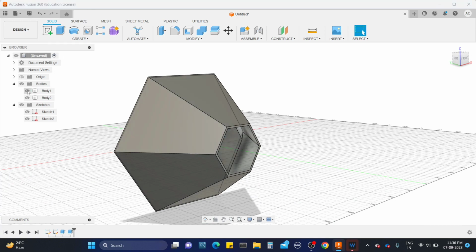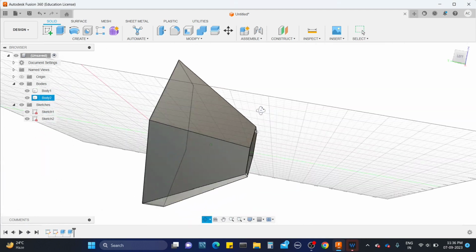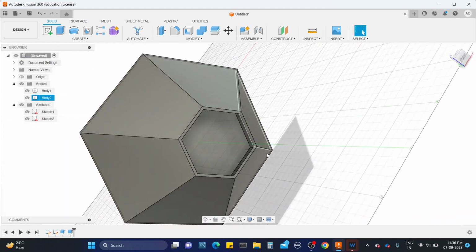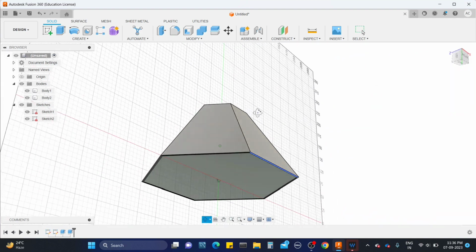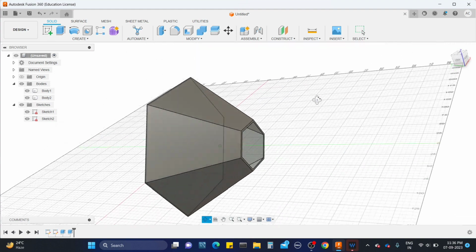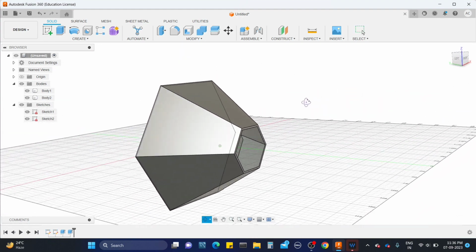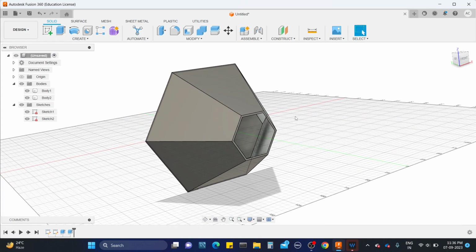Let's show the other one for you also. Okay. Now, in this way, you can work with the extrude tool in Fusion 360. Every tool has different versatile options here, guys. I'll explain in detail. But for now, I just want to explain simply with small videos. That's why I'm not going to make longer videos for this. But I'm just ending this video with the extrude tool only.